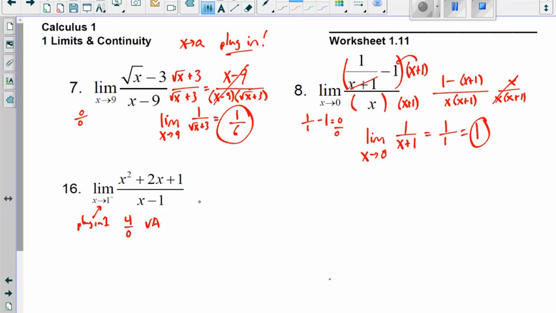Vertical asymptote. We need to check the exponent, and x minus 1 is a first degree, so that's an odd exponent on there, which means the full limit would not exist. One side is up and one side is down. So let's see which one is which. We have a couple ways to do this. Really, we have a lot of information here in this 4 over 0, but we want to know x goes to 1 from the left means a little less than 1.